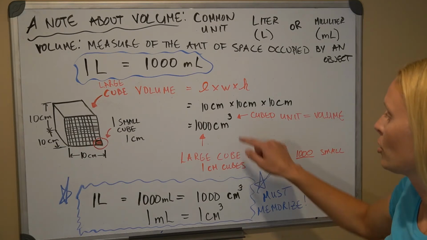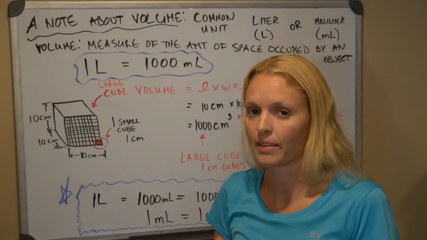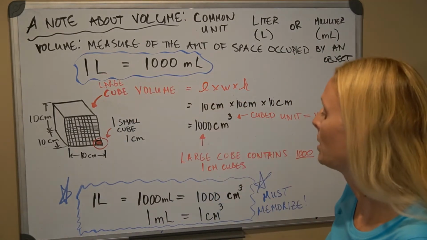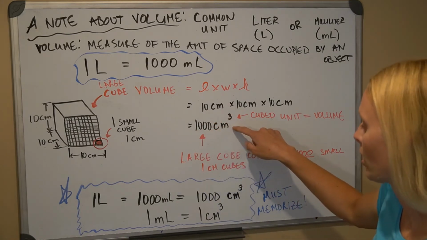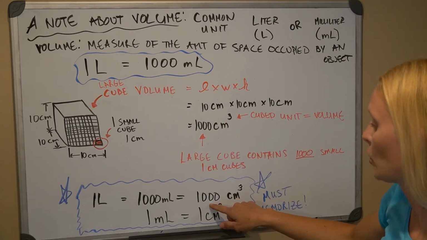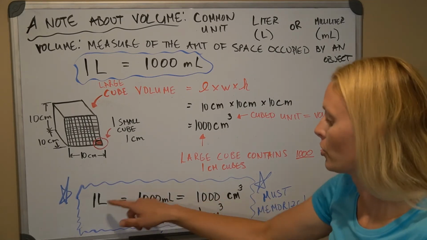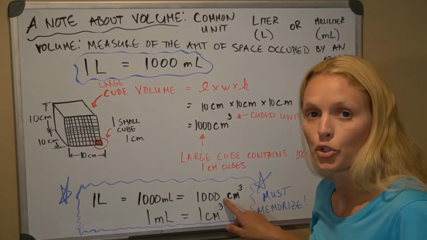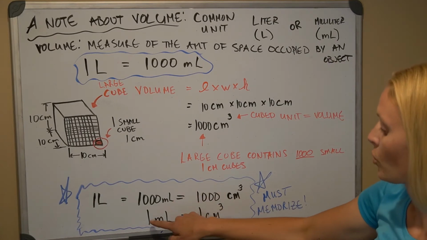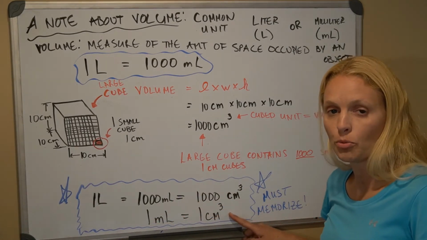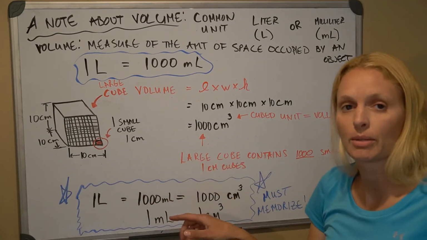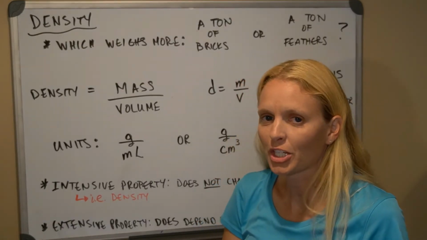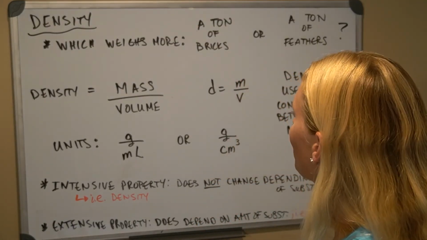And so when you see that cubic unit there, you just want to recognize that that is a unit of volume, and volume is not exclusive to liters and milliliters. And this calculation here allows us to develop the conversion factor between cubic centimeters and milliliters and liters. It turns out that 1 liter, which is equal to 1,000 milliliters, is also equal to 1,000 cubic centimeters, and we can reduce that down as 1 milliliter is also equal to 1 cubic centimeter. This is a conversion factor that you definitely want to memorize, and we will use it very often and frequently. Okay, so now that we've talked about volume, we can learn about density.